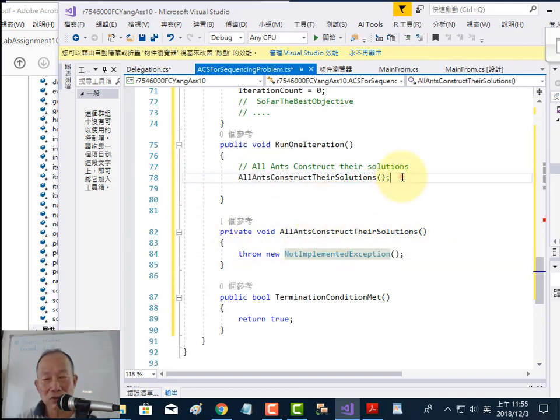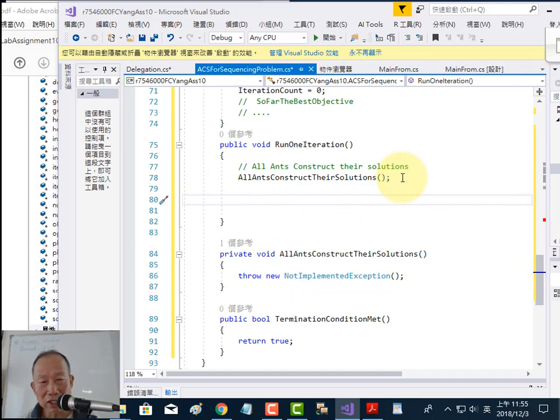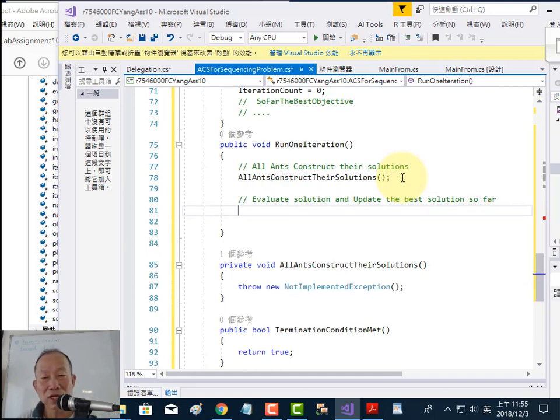All ants construct their solution. So once solutions have been constructed, all right, we will evaluate solutions and update the best solution so far, or so far the best solution, right?